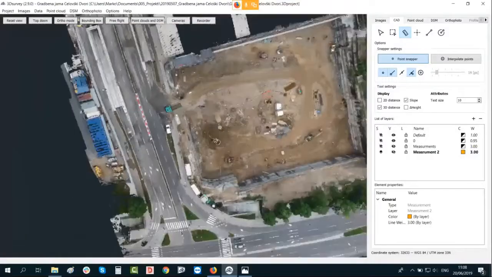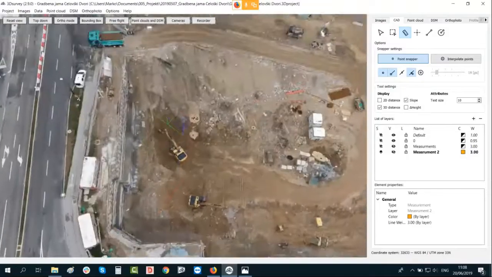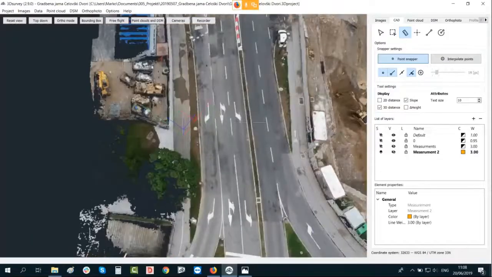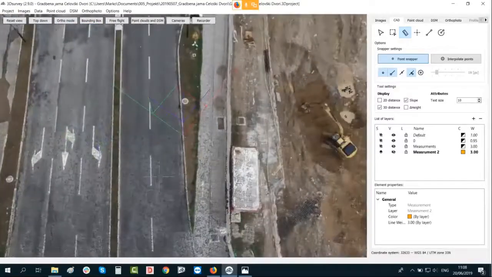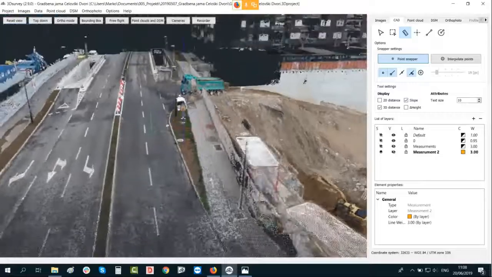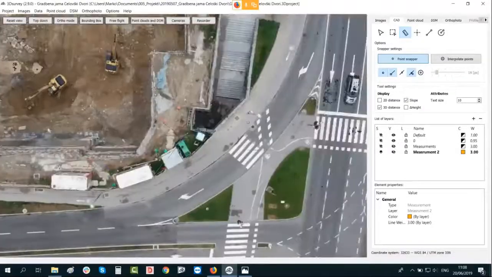And let's go to our second very interesting tool. Here we can see a lot of roads, a lot of manholes. We can see road signs and everything like that. We can easily vectorize all those points, and let's try to do it with one small example. So now I will first create a new layer. Let's say road. I will select this one.